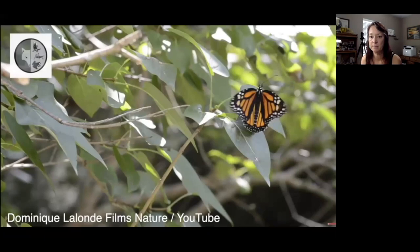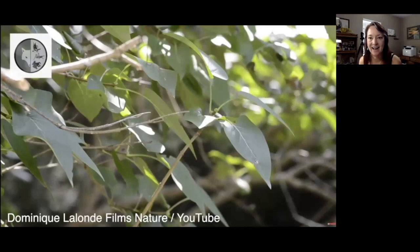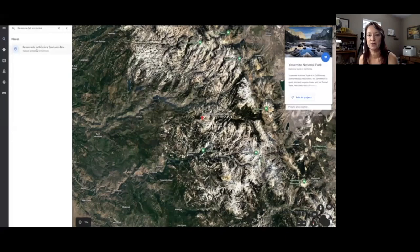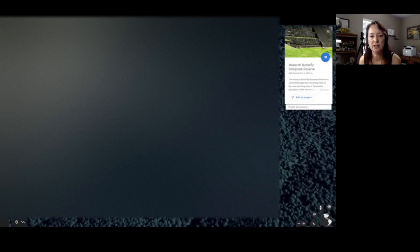And there he goes. And he's heading to Mexico. No, he'll be eating and may have another generation to go before they head to Mexico, which is interesting in and of itself. But they are heading now, right now. Monarchs are on migration. And here we go. We're going to leave Yosemite. It can take 4 generations for a monarch to pass its genes and head to its migratory route.